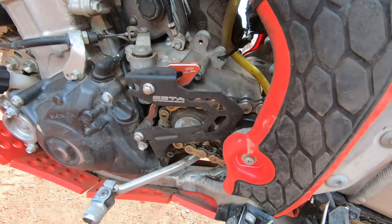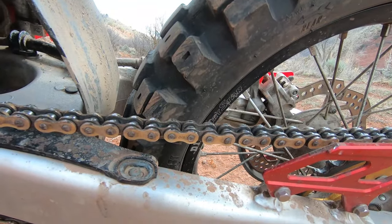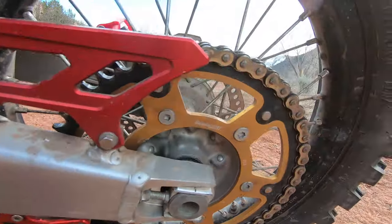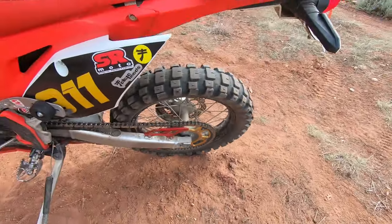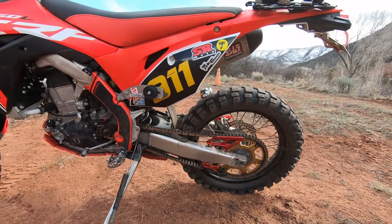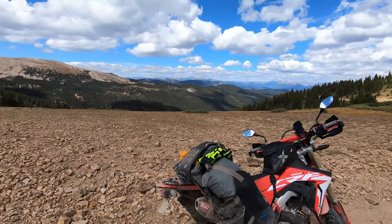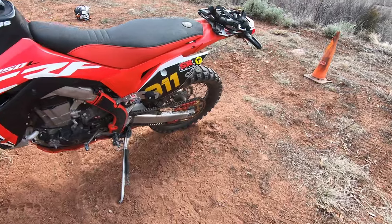For the drivetrain I have a Renthal front sprocket and the DID 520 EVRT chain, which is way better than stock. I got 3,000 miles out of my stock chain but it was probably done at about 2,000. Out back I've got a Super Sprox rear sprocket — I went with the 52-tooth, adding a tooth in the back. Most aftermarket tires are going to be bigger and drop your torque a little, and with 50 pounds of luggage on the bike I want more low-speed torque. Adding a tooth or even two goes a long way toward that.